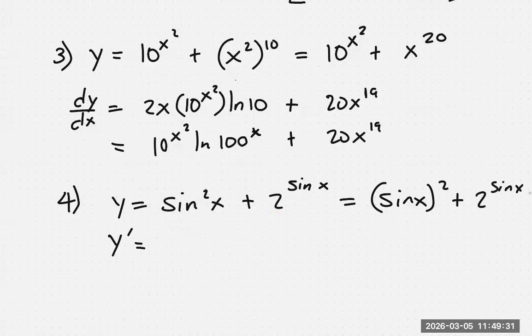The derivative of sine x is cos x. Am I right about that? Sir, I feel like it's better we keep the sine squared, keep it as sine squared x. It's the same thing, whichever way you do it. So whichever one you want, you can just go straight down after that.